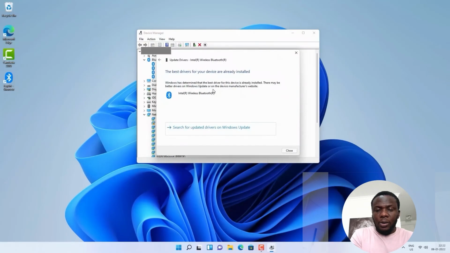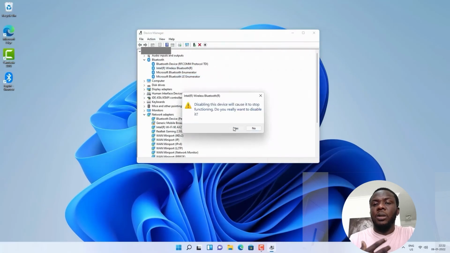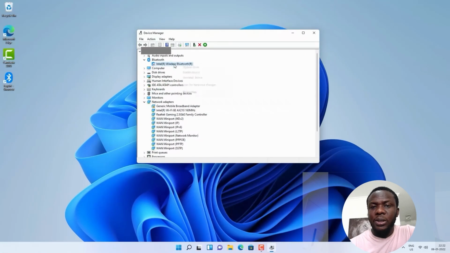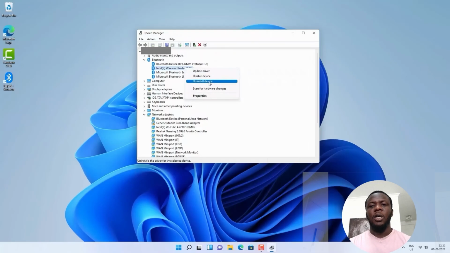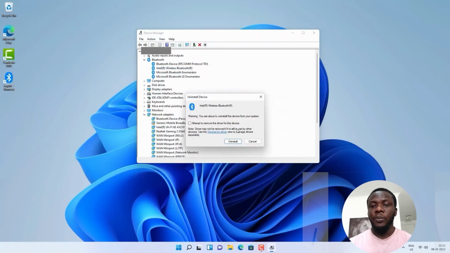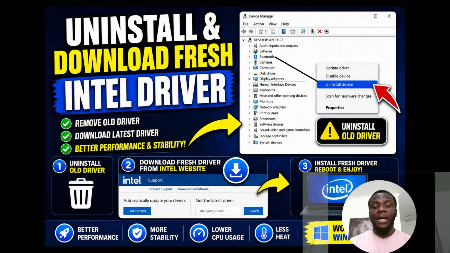Or if you've downloaded the driver from the manufacturer's source, which is maybe Intel, depending on the Bluetooth device you're using, it can search like that. Then if it doesn't work, disable it and re-enable it. It's going to refresh all those things, because there's something definitely wrong. You've been using it yesterday, but today it is no longer working. Or else you can uninstall it. After you uninstall it, then you scan for hardware changes. You can pause this video or play it slower to make sure you get it right.